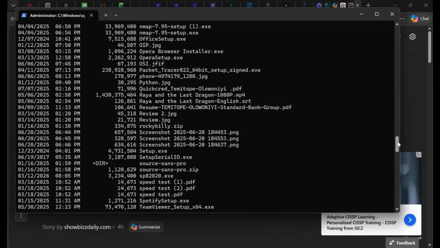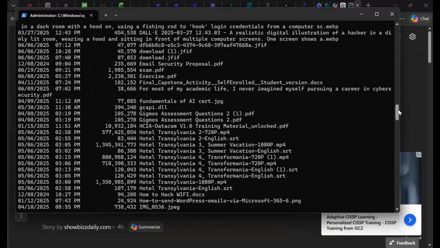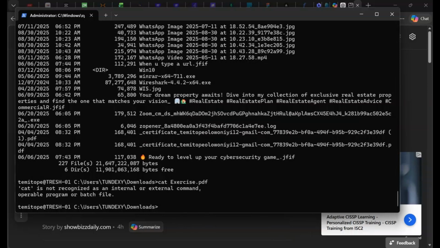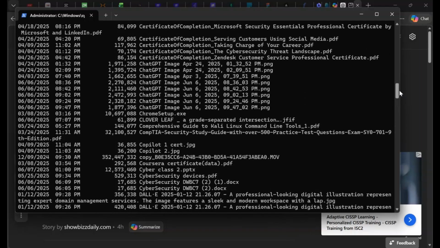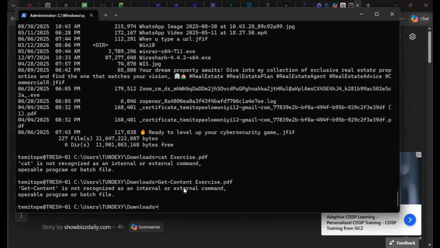Can you see? Let's just take one, exercise.pdf. I'll just copy this. Okay, let's try. Let me see if mkdir is going to work.